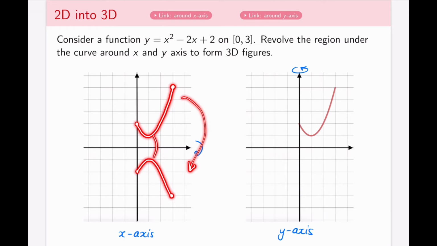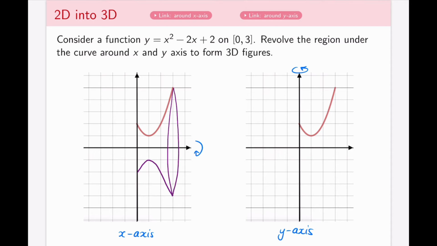And then all we have to do is produce these lines to make it look a little bit more three-dimensional. So first of all, what I can do is draw this piece that matches my top piece but rotated around, and then add on likely the end points somehow to make it look and feel a little bit more three-dimensional here. So this is what the rotation around the x-axis will look like. This is kind of like one of those things that Wile E. Coyote drops on Roadrunner or something like that, right?